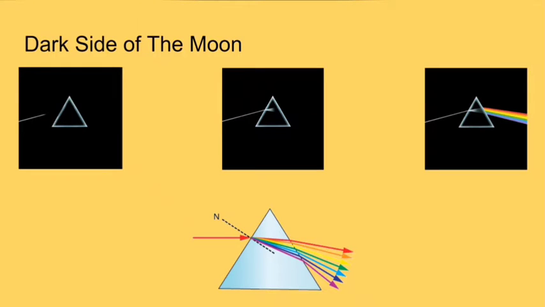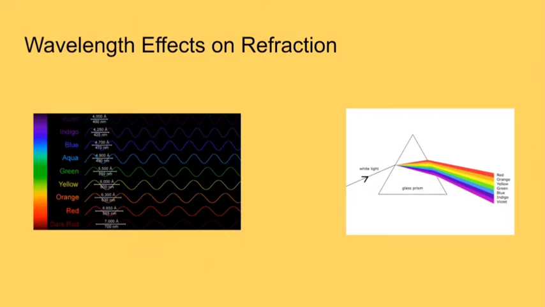The famous Pink Floyd album uses the idea of refraction on its album cover, with light entering the left side of the prism. Once it has entered, the speed of light slows down, bends, and changes direction. The light then refracts more, exiting the prism. Longer wavelengths tend to refract less, while shorter wavelengths tend to refract more. The angle of refraction orders the wavelengths, displaying the visible light spectrum and a rainbow exiting the right side.